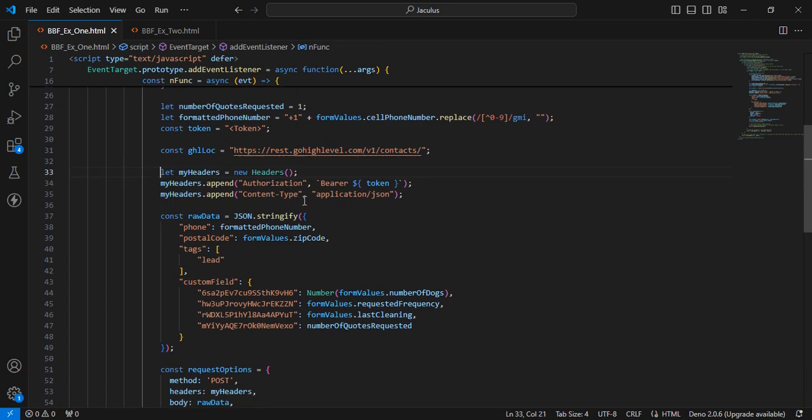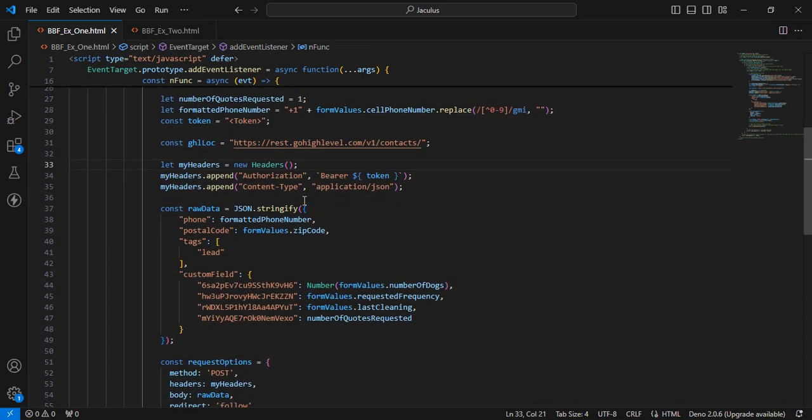Down here, we have the basic setup for our request. We have a headers object that's going to store a little bit of information about the request. This is one of the places where that token is used. So right here, it's telling it that it is a bearer token authorization type. So when it goes over to Go High Level, it's going to look to make sure that your token is sitting right here. And as long as your token is sitting right here, that's your authorization saying that the request is valid, that the request is good, that's what you're looking for. But if the token is missing, then it's not going to work correctly.